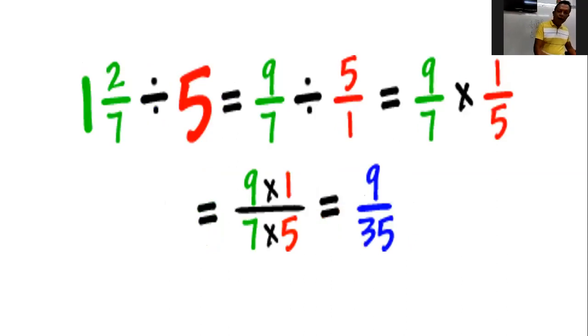That's good. And maybe another example, then another sit work that you will do. I am giving lots of sit works because this is our last day. This is our last day, and I want you to learn as much as you can. Now, here we have a mixed number and a whole number. So first, you have to change the mixed number into an improper fraction and divide it by the whole number.